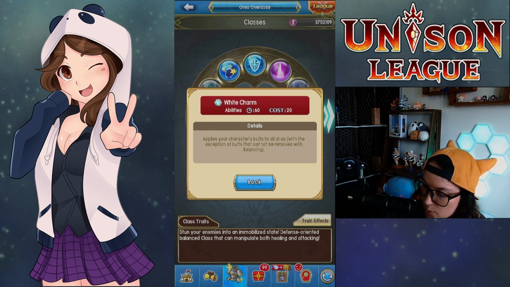Next up is White Charm, which has a cooldown of 60 seconds and a cost of 20. It applies your character's buffs to all allies with the exception of buffs that cannot be removed with balancing. To be honest, this is the only Rook ability I haven't used since they came out. There are several deterrents which have kept me from using this ability in any of my sets. First, White Charm has a high cooldown of 60 seconds and fairly high cost of 20. Second, its effects are only beneficial in a very narrow set of circumstances compared to other abilities in your arsenal.